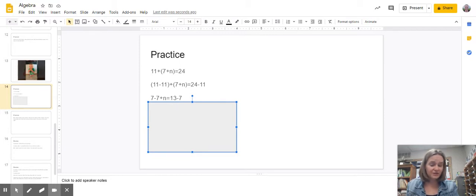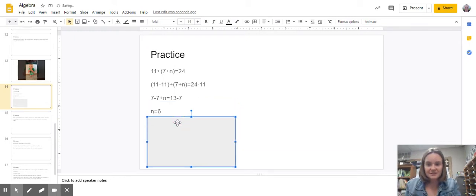Now, the other thing that's with the n, my variable, is a 7. So to get rid of my plus 7, I have to subtract 7 because the opposite of adding is subtracting. That's how we undo that. Okay, if I subtract 7 from this side, I need to subtract 7 from my other side, my 13. 13 minus 7 equals 6. Okay? All right, fifth graders, is this example in your math journal? It should be.